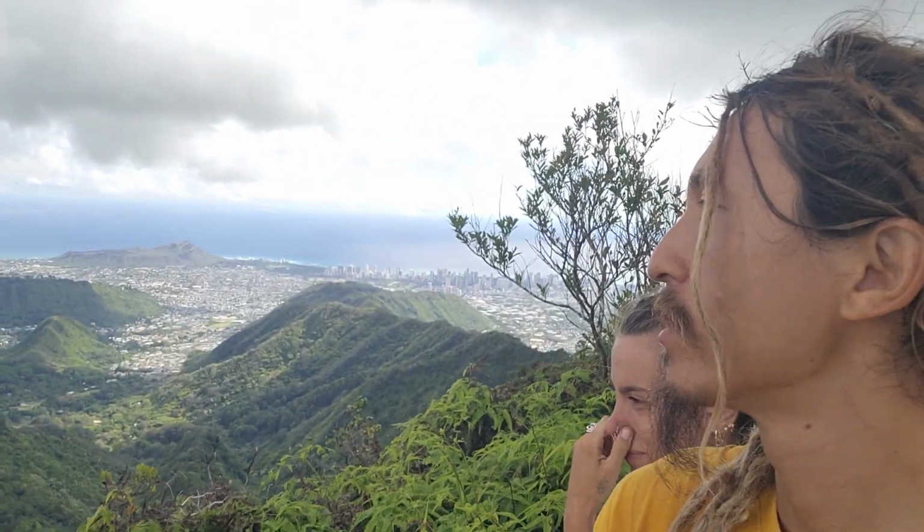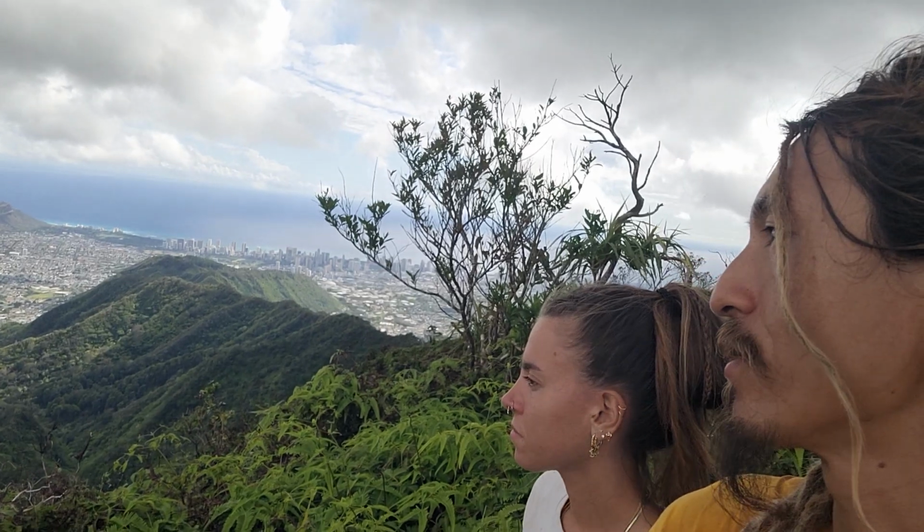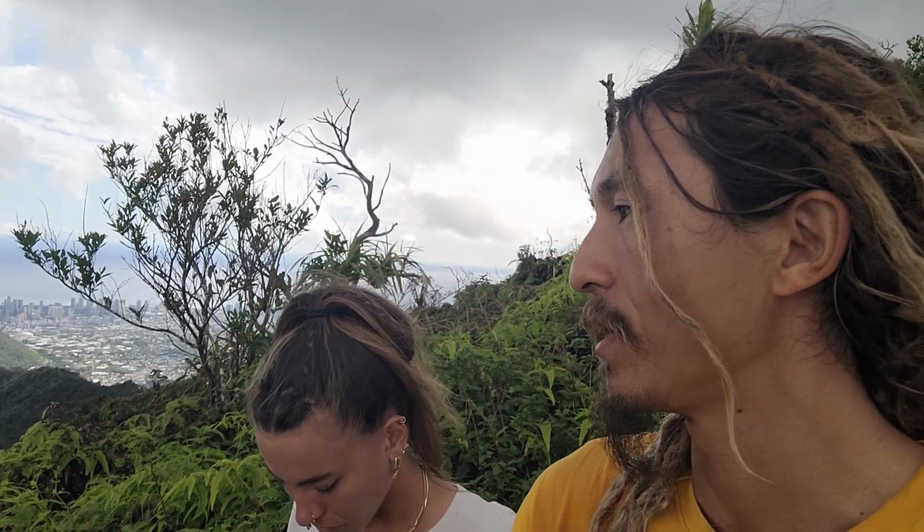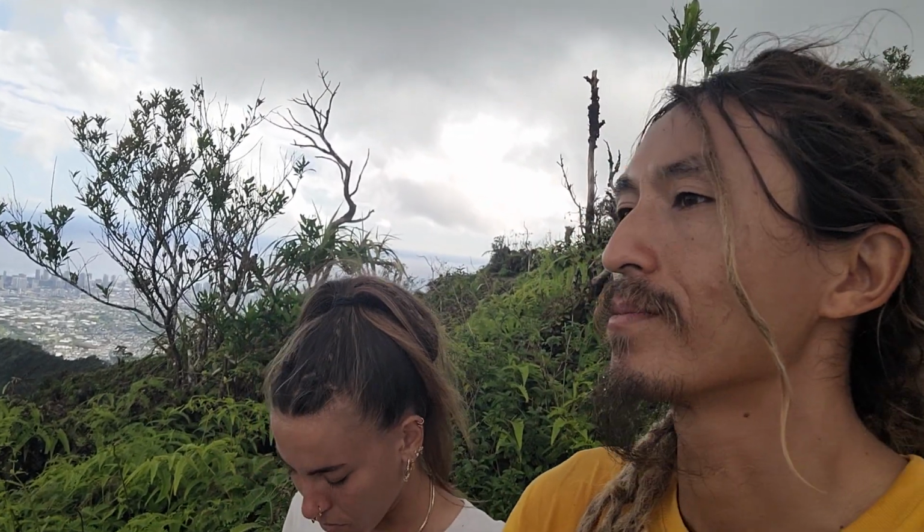I agree. Although for me, even more of a challenge would be nice. The thing about a lot of these Ko'olau hikes is, obviously we're very high up, but we started at like 1,000 feet elevation, maybe. So the hike itself was only 1,500 feet of elevation, maybe. But if you want to put in a little effort for a great view, it's worth it. For someone who doesn't hike a lot, we hike a lot.